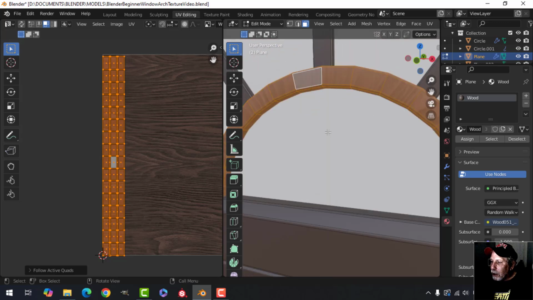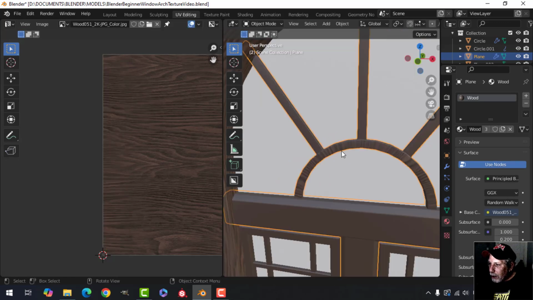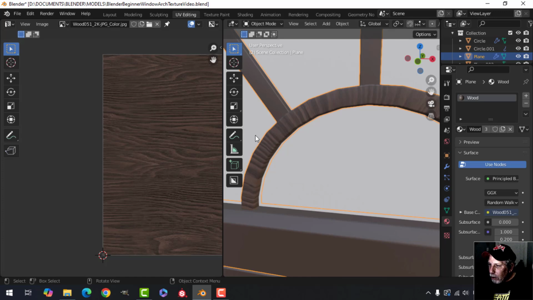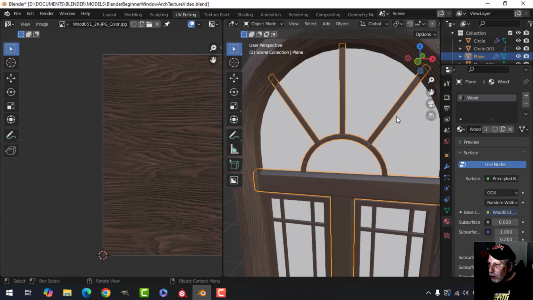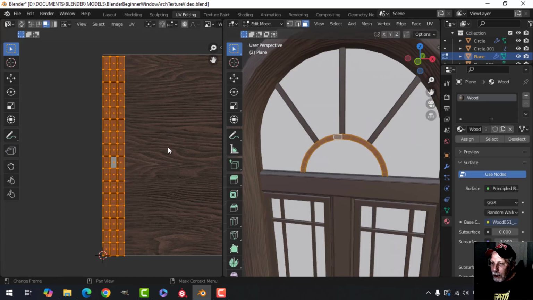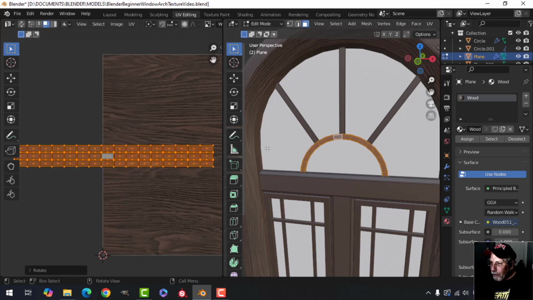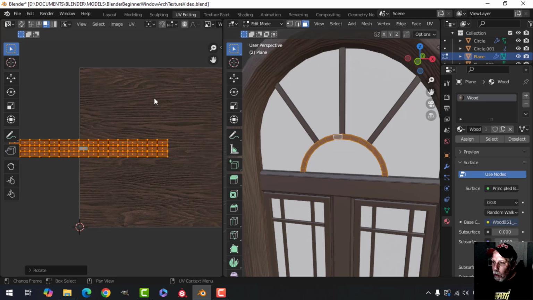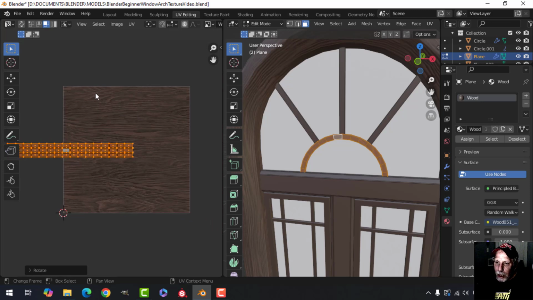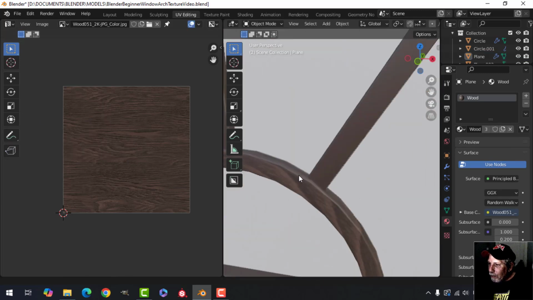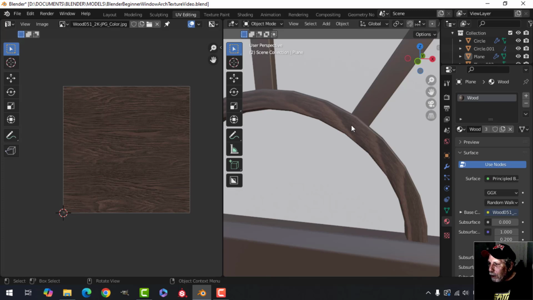All right, so let's just look at it here. It's now put it so the grain goes like that, which is not exactly what we want. So let's select it here and let's rotate by 90. And you don't even have to position it over here. This is a seamless texture, so it will continue in all directions. Look at that. The grain pretty much goes all the way around.